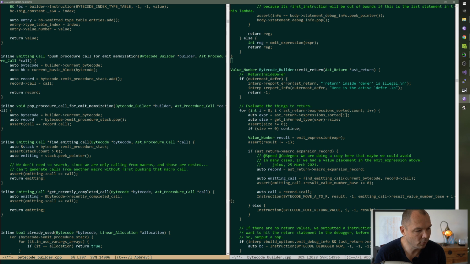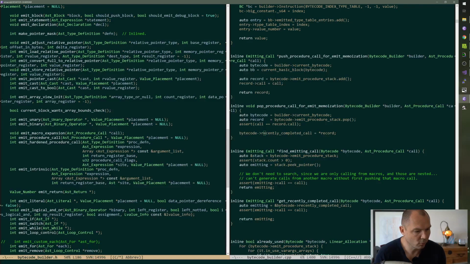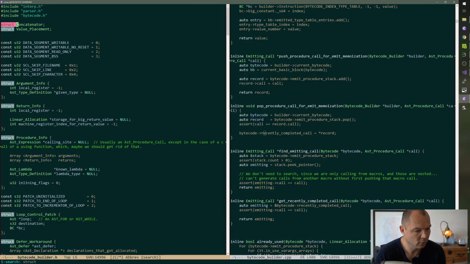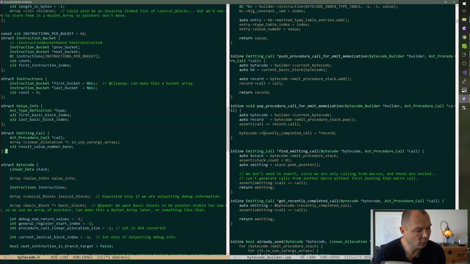When we pop one, we're just going to copy that control, and then it's in this header file.